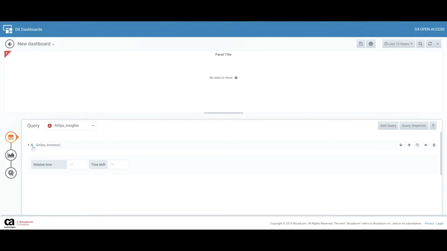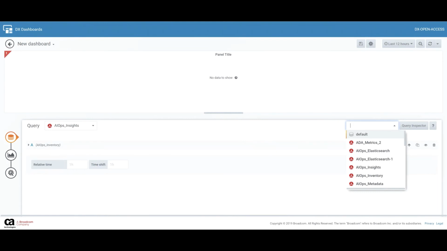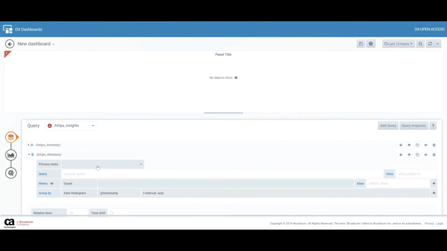So I'm going to compact this query and add a new one. And this new one is going to be related to Elasticsearch metadata. So the first one will retrieve the service name and service details.